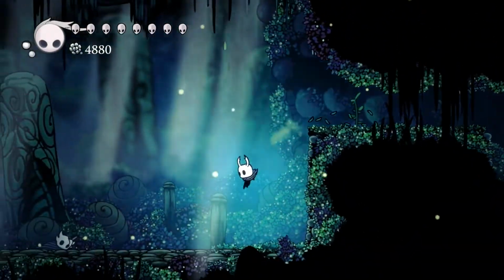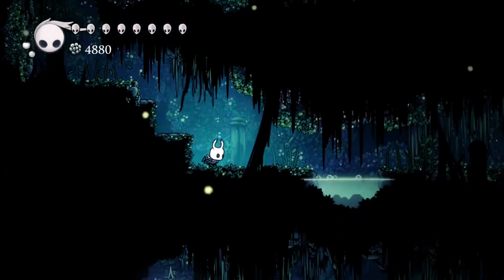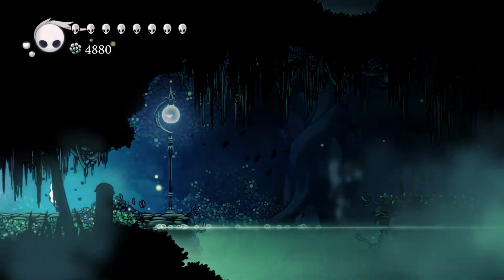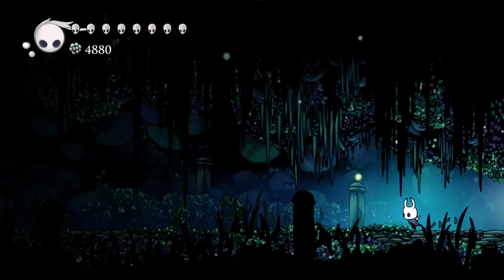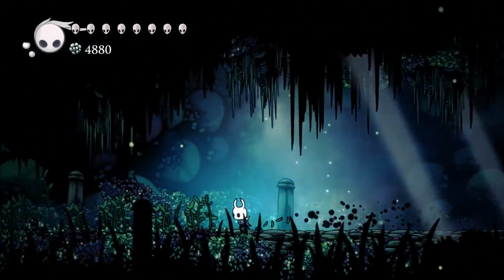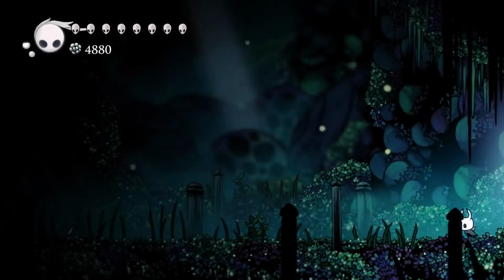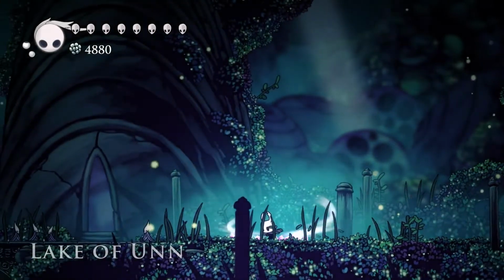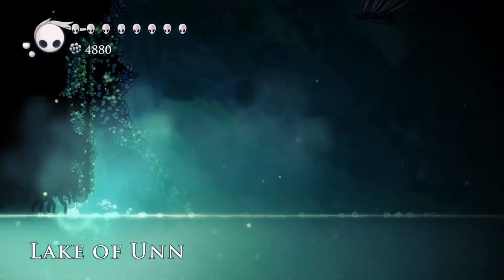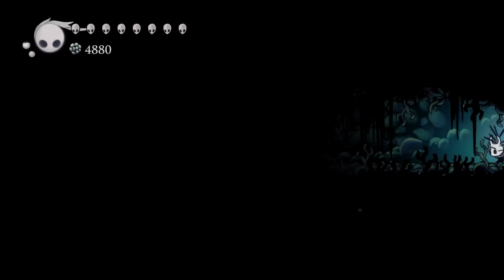Well, I want to go over to the Lake of Ulm, please. Alright, and then what we need to do is rocket dash all the way to the left side, and then we swim through the acid to get to a secret of some kind. We swim over here. There we go. And there's an area back here apparently.